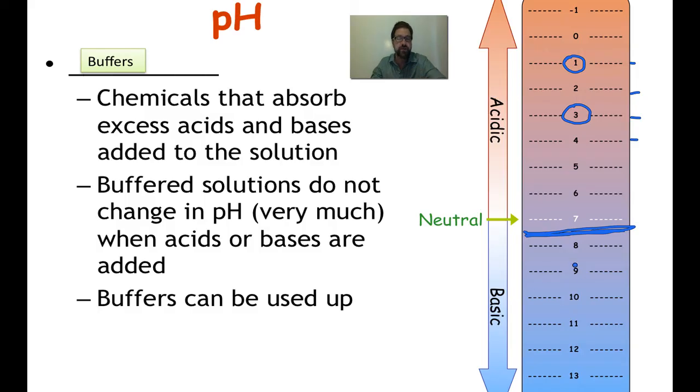Same thing with bases—if bases are introduced in the system, you're not going to see a lot of change versus an unbuffered solution. If I start dripping hydrochloric acid into an unbuffered solution, the solution changes pH very quickly, going lower in number fast. Buffers do have limits though. You can overload a buffer system, use up all the buffer, and then you would see a precipitous drop in pH. If there's too much acid or base in the system, you'll see a sudden drop, and an organism would be in serious trouble. So buffers can be used up.